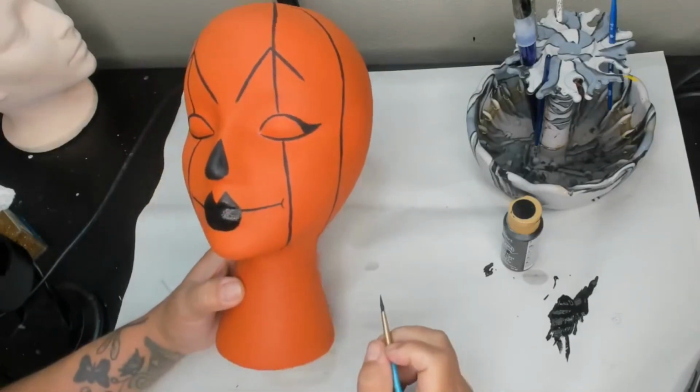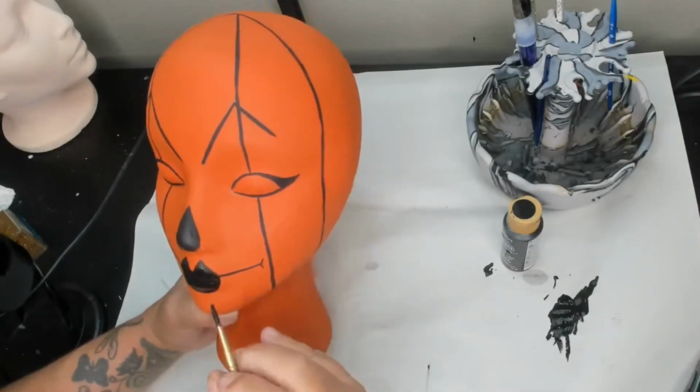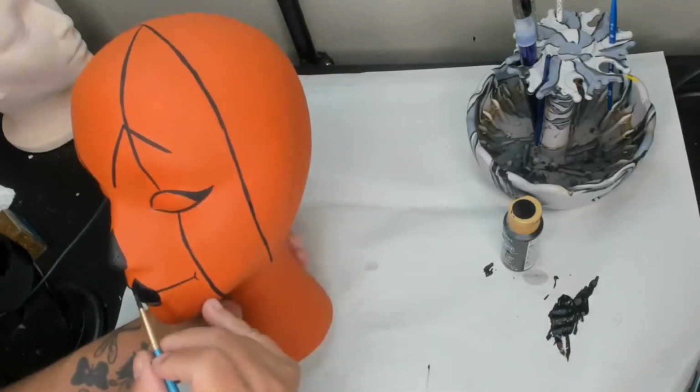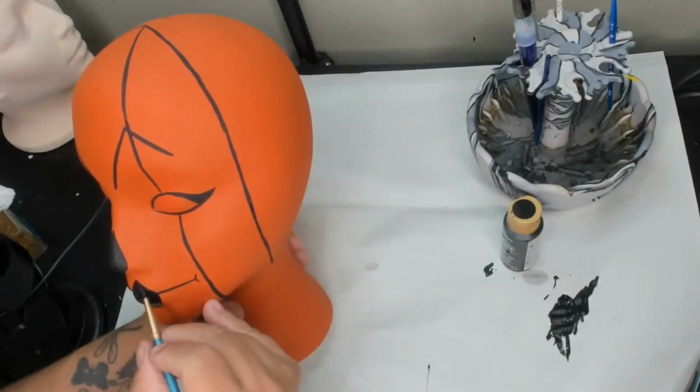Let's see. So I'm having my annual Halloween extravaganza auction again this year. I don't know if this is my 6th or 7th year. I actually have to look. I can't remember. So the heads that I'm making are going to be in that auction.